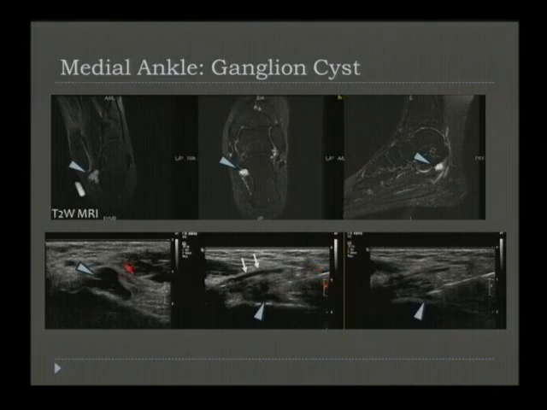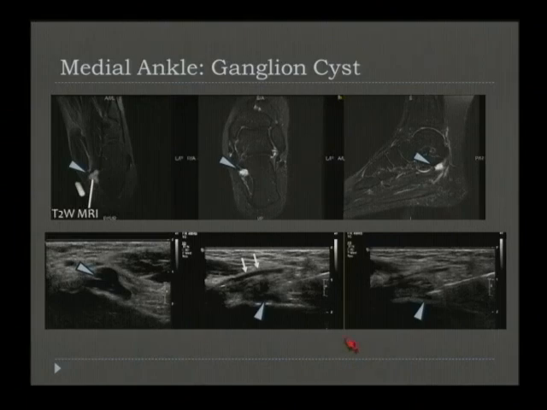Under ultrasound, it was clearly evident. We decided to take sort of an OB-like approach to avoid the neurovascular bundle as well as the tendons. We placed the needle into it. Unfortunately, initially, even with a 16-gauge needle, I was unable to aspirate the fluid. These can be quite viscous and gelatinous, and therefore I put in a small amount of lidocaine to break up the viscosity and burst it, as well as fenestrated the wall of the ganglion cyst.